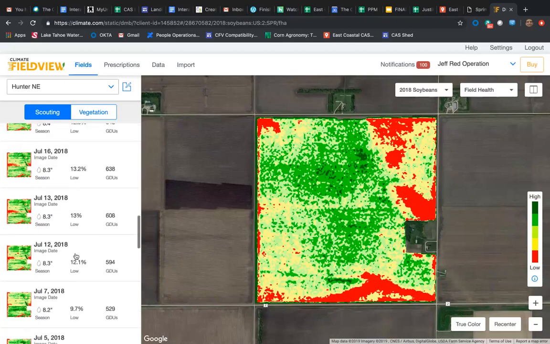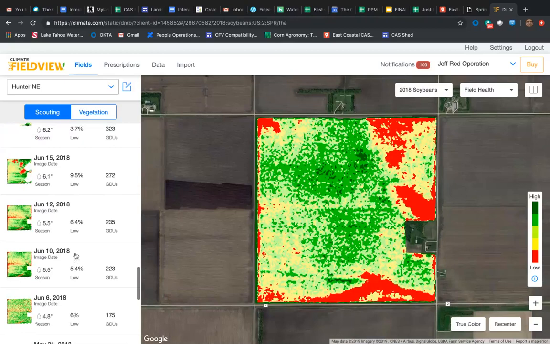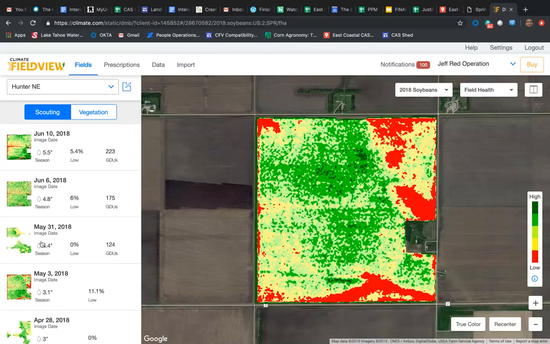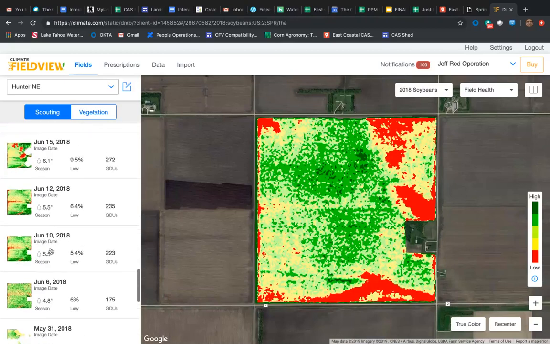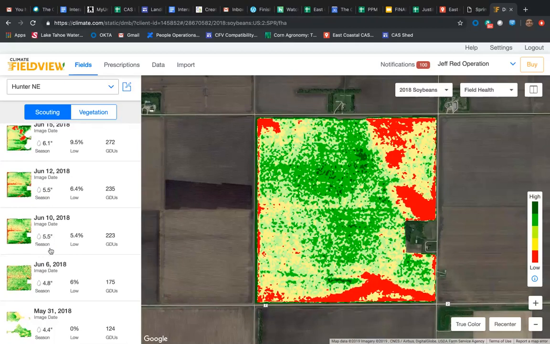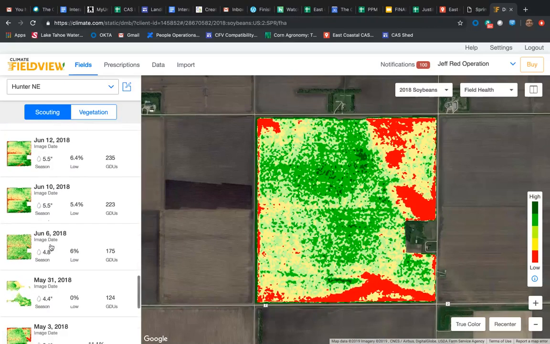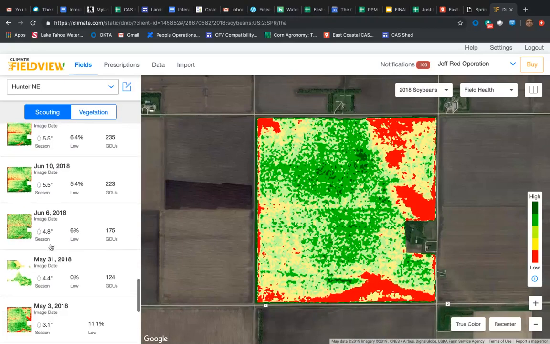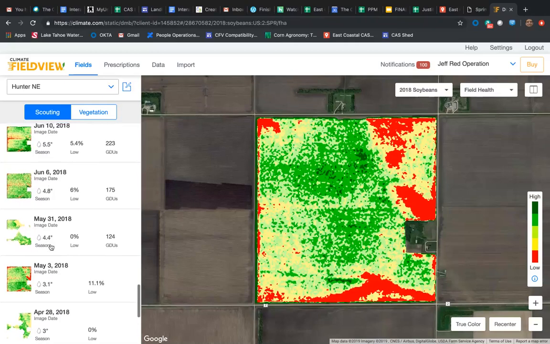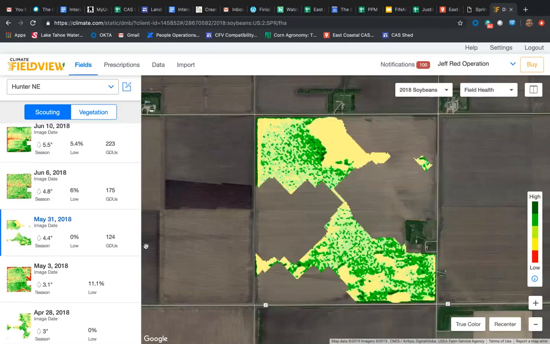I'm going to go through, and there's a May 31st image in here where, as you can see, as we look through the images on the left-hand side of the page, usually this field is one shape. It's a full quarter section with just the little house or the homestead area there cut out of it. So it's a pretty consistent shape, image to image, in terms of what area we're taking pictures of. But if we look at this May 31st image, this image is different. This is one where we only have part of the field showing through, and it looks like someone has taken bites out of this picture.